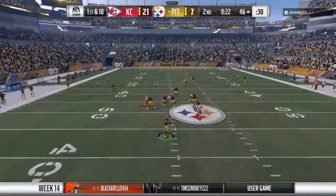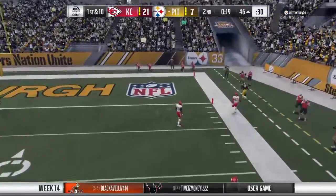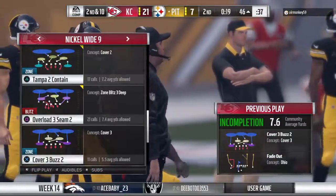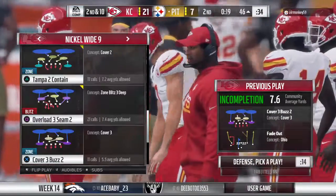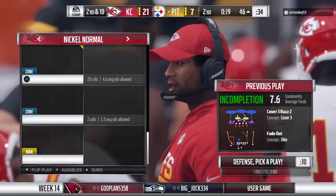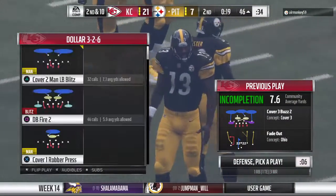They'll look to throw here on first down. Going top shelf for Smith-Schuster. So they took a shot on first down, but couldn't connect. But one thing that I've liked defensively is that they've shown them a lot of different looks here in the first half. They've come after them. They've sat back. I think that's what you need to do to keep an offense guessing. And they certainly have kept them on their toes. That's why they haven't had much success on the scoreboard.